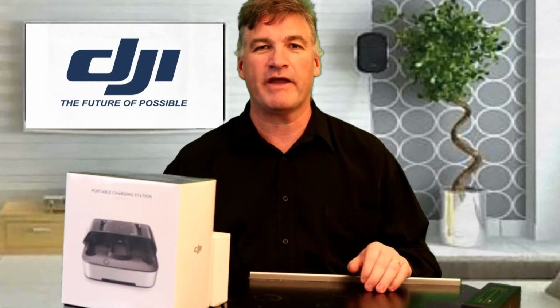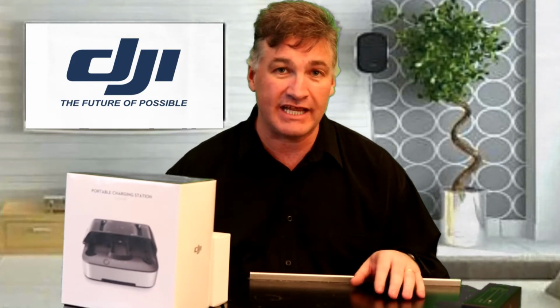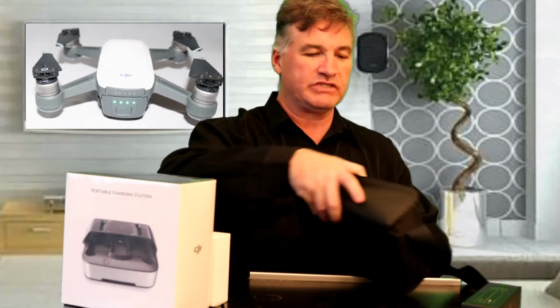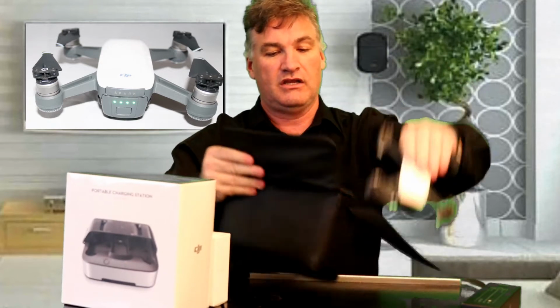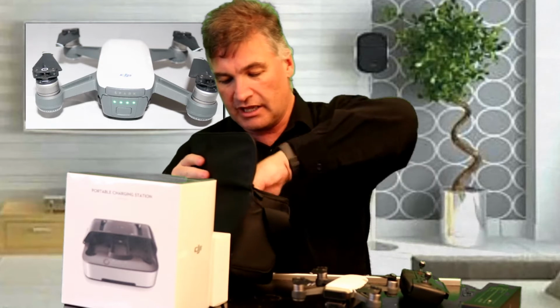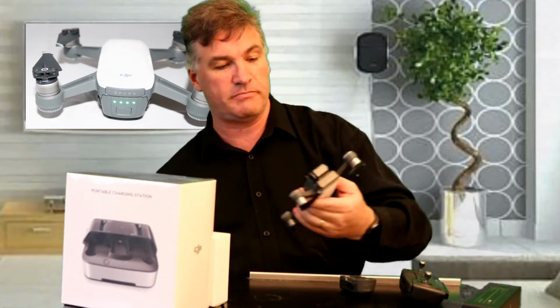Hi everyone, we've just got back from the DJI store, one of our favourite places to shop I guess, and we thought we'd pick a couple of things up. One of our favourite drones is actually the Spark, and we love the Spark drone. We got the Fly More pack with the Spark, and that means we got the Spark itself, inside this wonderful bag, some extra propellers, the controller, and 2 batteries. And that's what we got, just 2 batteries.